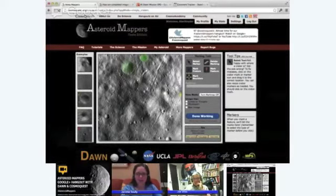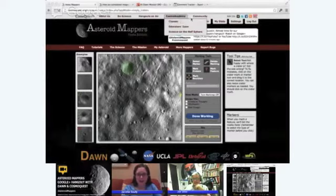There's an awful lot of craters, first of all, because, as you said, Vesta's in the asteroid belt, so there are an awful lot of other asteroids out there, and they just pummel into Vesta and make all of these craters over its history. Vesta's been around since pretty much the start of the solar system, and it doesn't have an atmosphere like the Earth to protect it from things coming in and impacting it, so you just get tons and tons of craters. And then you also get these linear features that we can see.